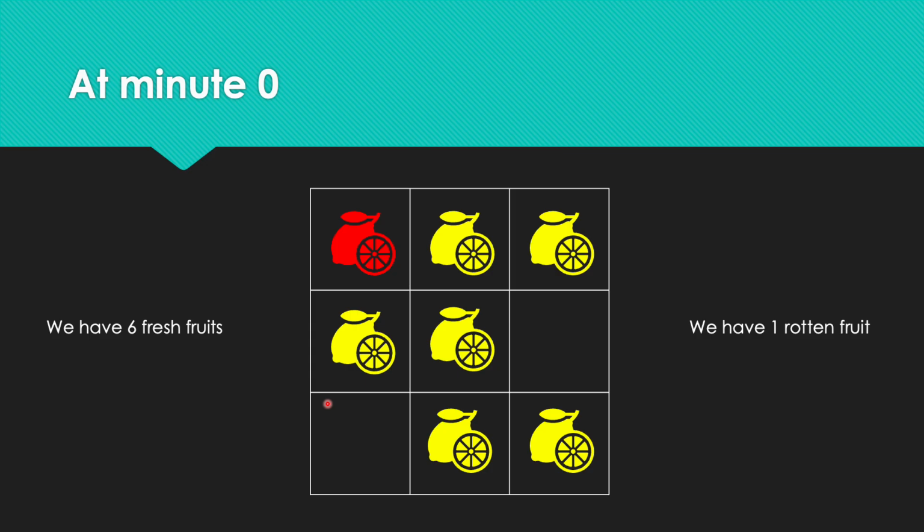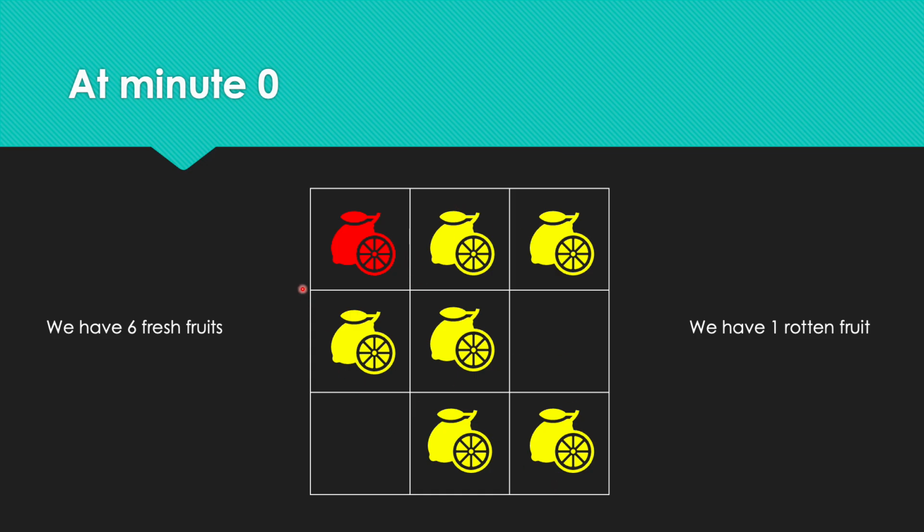The question says orange, but we've used fruit here just for understanding purpose. You can take any fruit for that matter. This red fruit basically indicates that this fruit is rotten. These yellow lemons basically are fresh fruits, and then there are empty cells.